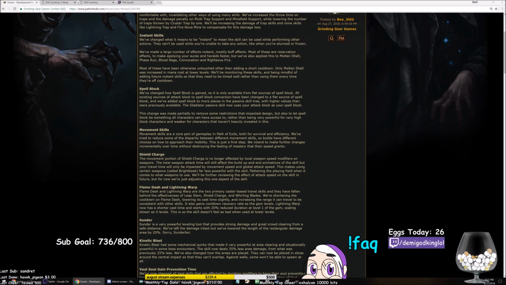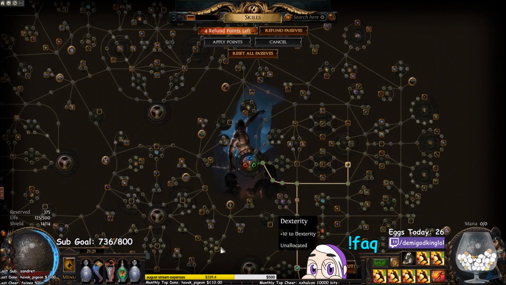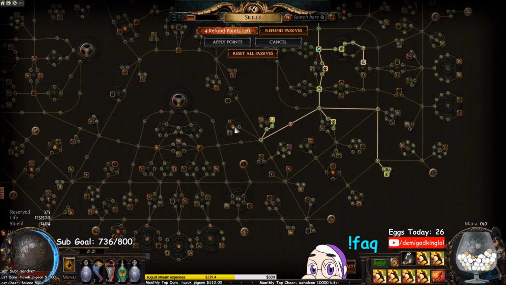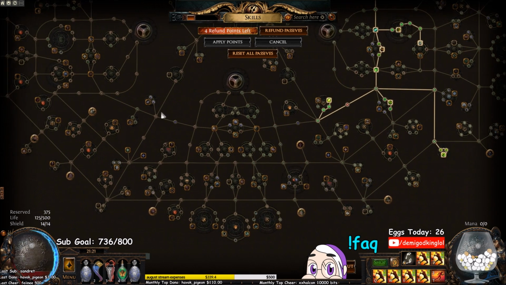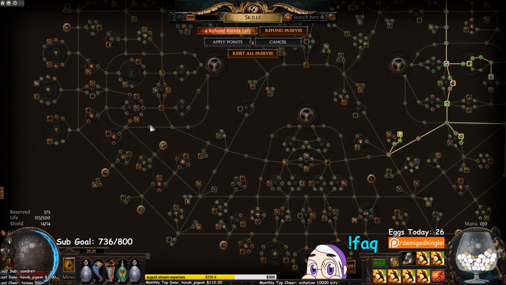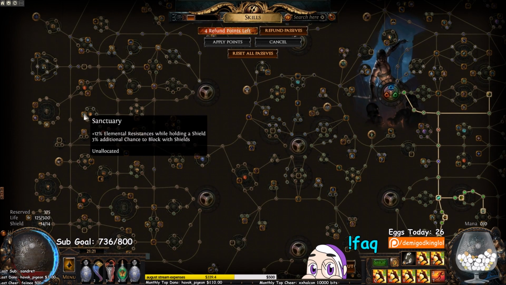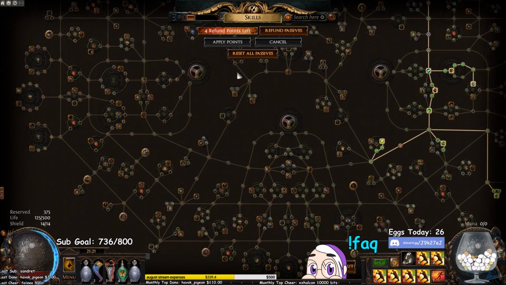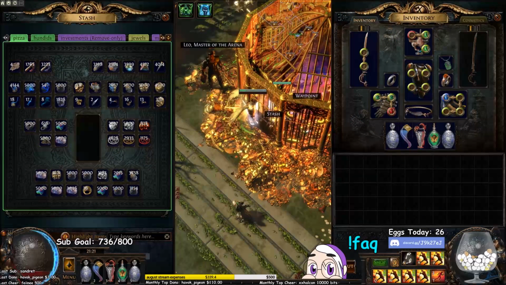Now it looks like on the skill tree, the shield block nodes will probably have additional spell block on them every once in a while, which would be good. Like, these nodes might get some spell block. I think that's fine. These nodes as well. I don't see anything wrong with that. They might be able to give some spell block across the tree. Maybe a keystone if we're lucky. I doubt it, but you never know.